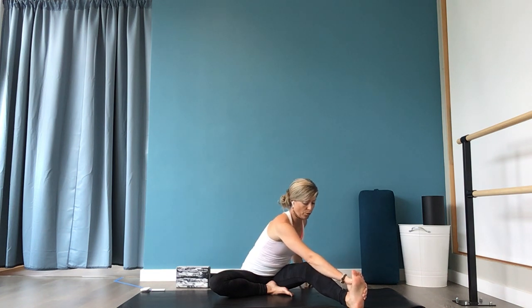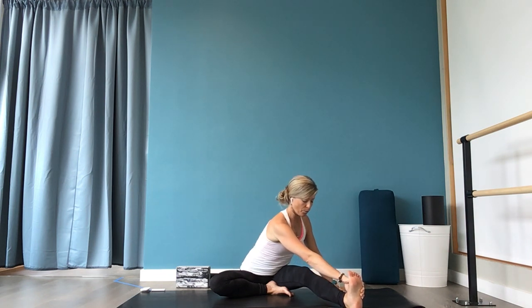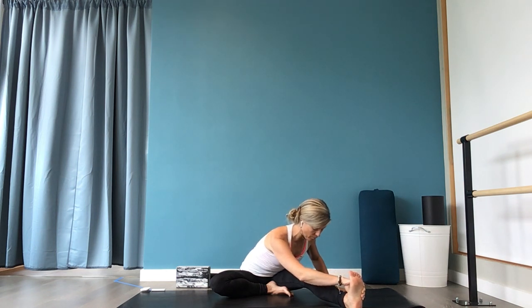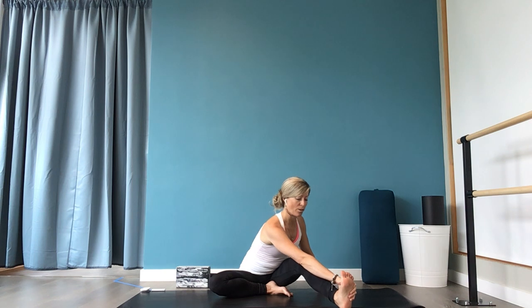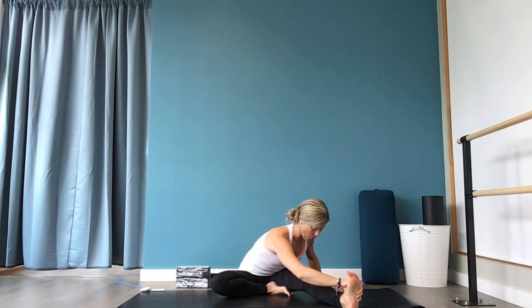And as you pull your shoulder back, you'll square your chest towards your left leg. Your left hand is here for support, for balance. You can use it to push you up or pull you forward. Crown of the head reaches forward. And again, whether you're here on your outer shin, halfway down the shin, the ankle or the foot, or bend the knee quite a lot and start to straighten the leg, find the degree that's working in your body.